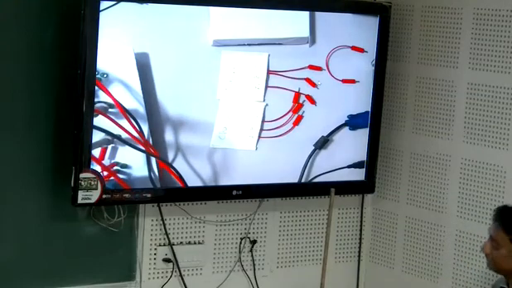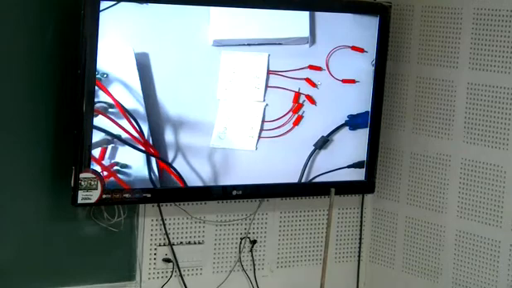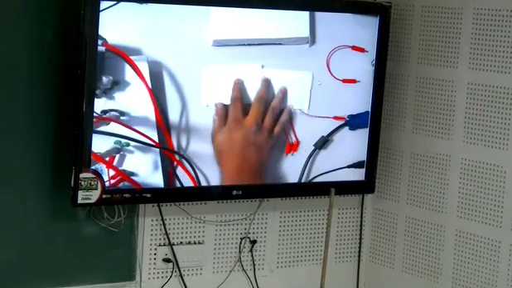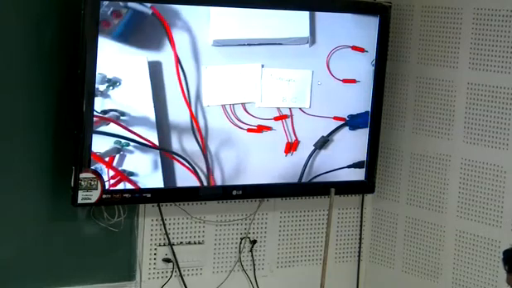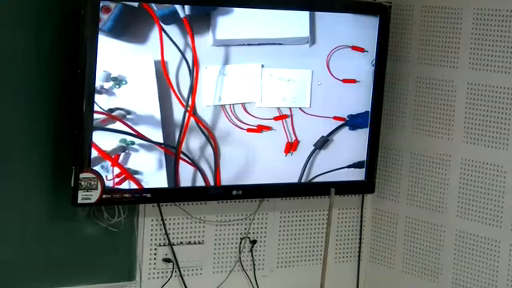Now I want to measure some resistances. Just for the sake of measurements, maybe you can see it like this. I'll disconnect some of this.